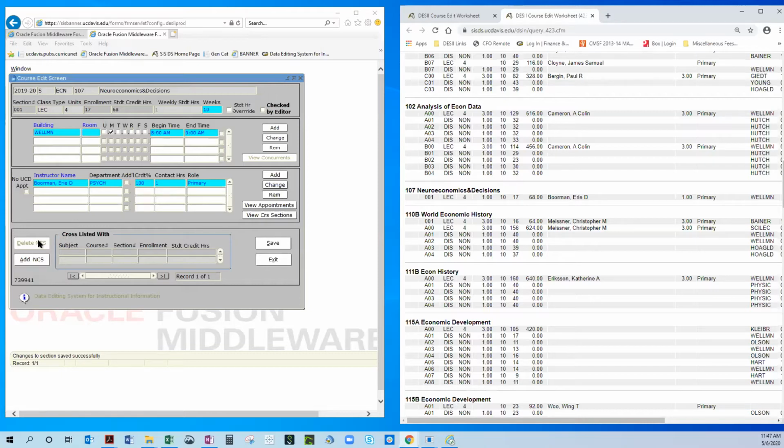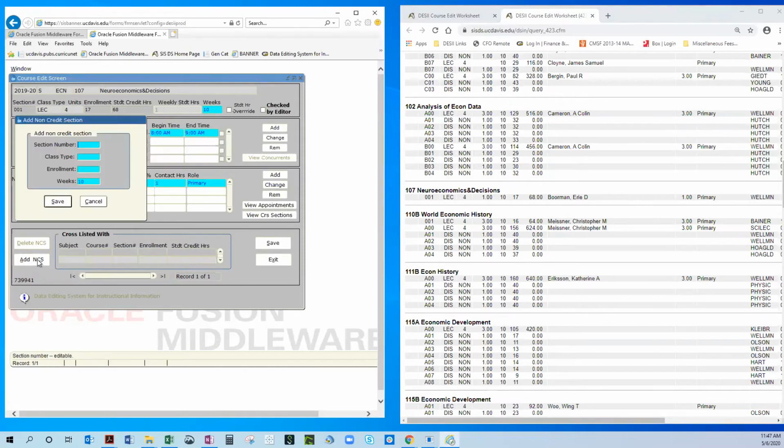So we can also, as you can see here, you are in the credit bearing section of the lecture. So now we can add NCS. So this is the non-credit section, right? So I'm just going to show you this real quick. And then the section number will be the same as this group because this is the same set of students. So it'll be section 1.